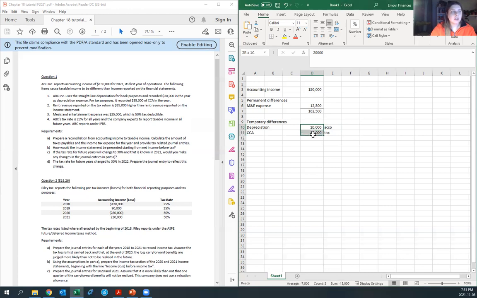The transaction here is the sum of the difference between the two. It's going to create minus $15,000 in differences between your accounting income and your taxable income. So it reduces your taxable income by $15,000. So that's the deferred tax liability. So your transaction is going to be a deferred tax expense and deferred tax liability. The amount is going to be $15,000. So the sum of $20,000 plus minus $35,000 times your tax rate of 25%.